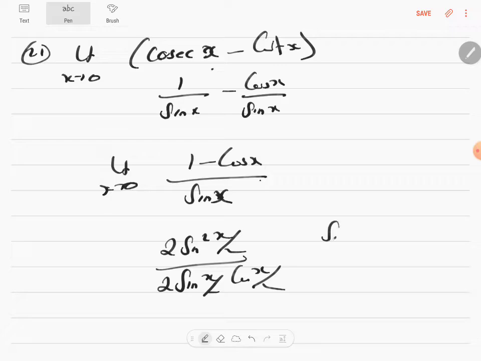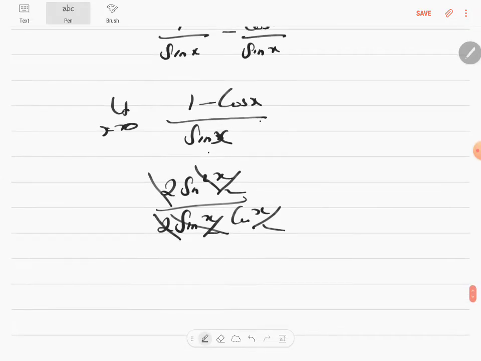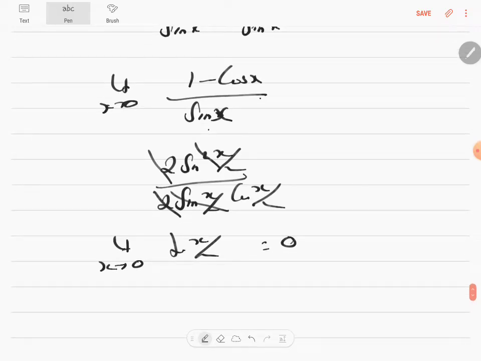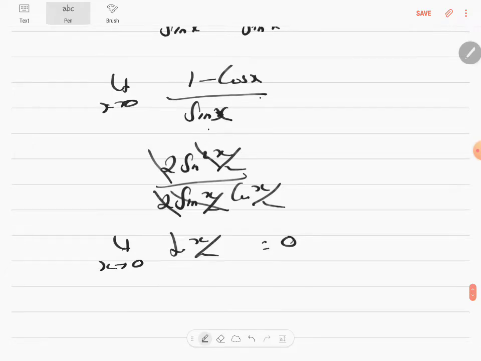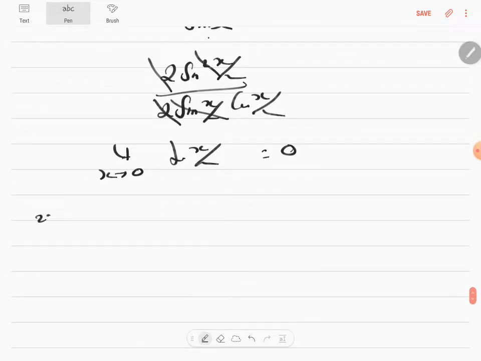You know sin 2 theta is 2 sin theta cos theta. So sin x can be written as 2 sin x by 2 cos x by 2. So the 2 and 2 get cancelled, and the sin x by 2 and sin square get cancelled. It will become tan x by 2 with the limit x tending to 0. There is no denominator, tan 0 is 0, so the answer is 0. Otherwise you would get the answer as infinity and it would have been wrong. Correct? Can I go to the 22nd sum?